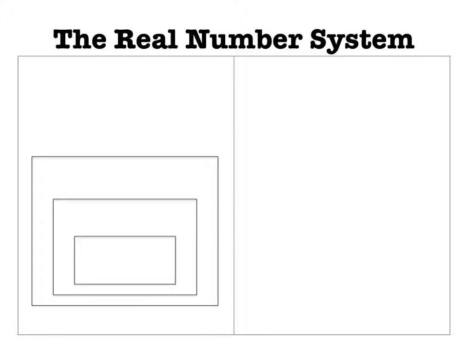So what we have here is a diagram representing the real number system. Thinking back to our last slide, the smallest set of numbers were the natural numbers, the counting numbers, and those started with just 1, 2, 3, 4, 5, so on and so forth. So our smallest set were the natural numbers, double bar N, and again, those would be numbers like 1, 2, 3, dot, dot, dot. The natural numbers fall within the whole number set. So it's kind of like a Venn diagram that we're making here. So the whole numbers are a slightly bigger set of numbers, and the natural numbers live inside of those.